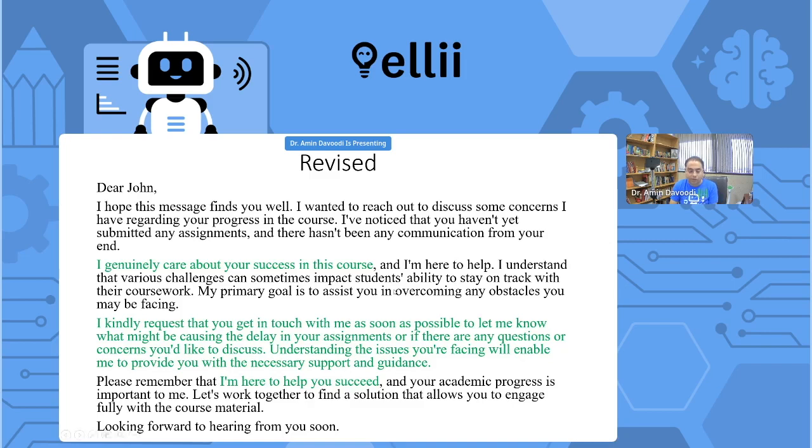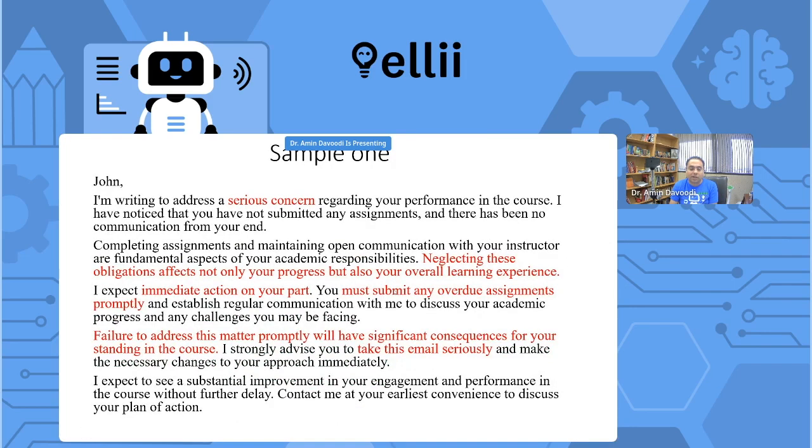So again, here we have another example. ChatGPT is able to produce the same message in two different ways. So whenever you're giving a prompt to ChatGPT, at the end you can say, I don't know, have a friendly tone or a formal tone, informal tone, or, I've tried this, you can even say, write it in a way that shows my anger or my frustration. So you get what you ask for.